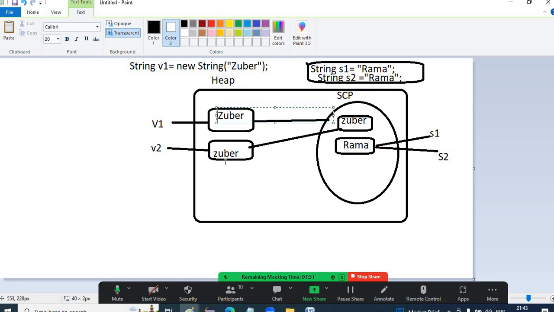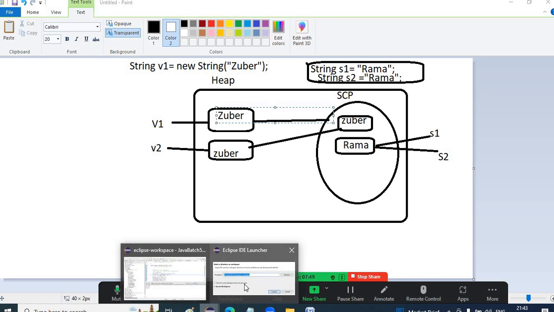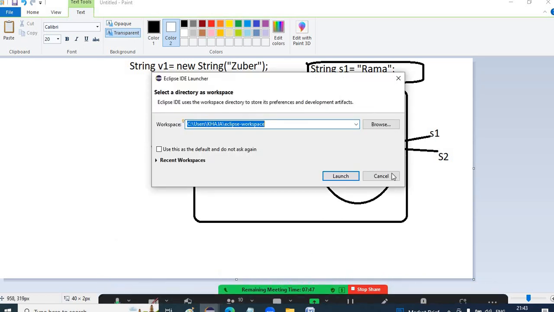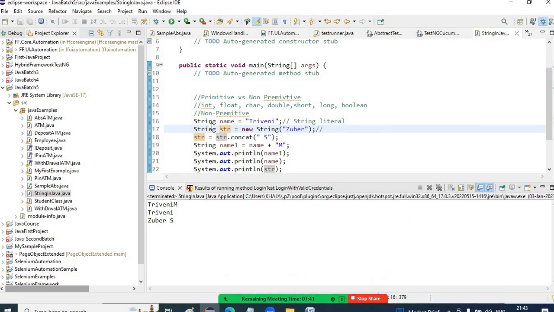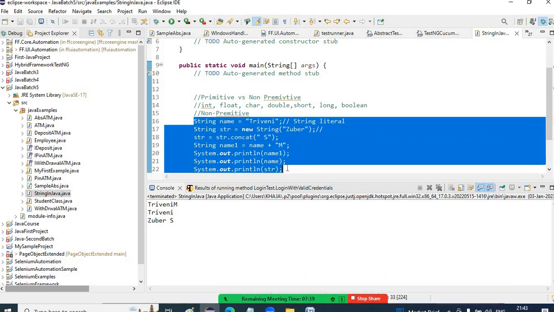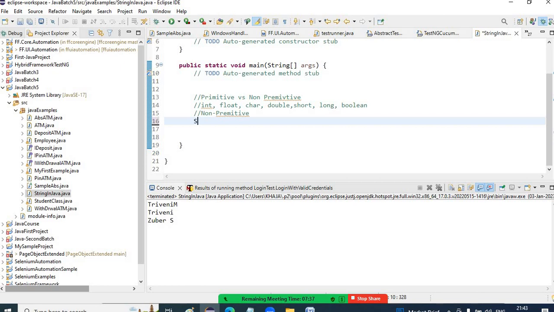Let's see with an example whether we are getting the same one or not. Okay. Now I am trying to store the value: String S1 equals Rama, right?